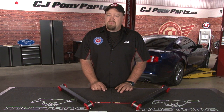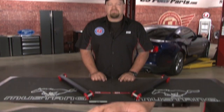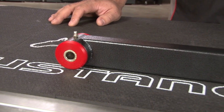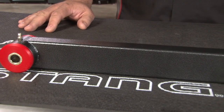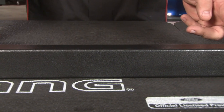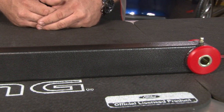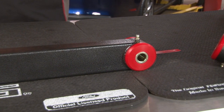The best way to combat wheel hop is with a good set of lower control arms. So today, we're going to install these BMR lowers on our 2011 GT. BMR offers several control arms for both street and race use with polyurethane or spherical bearings for high horsepower applications. In our case, we're going to go with their street lower control arm with the polyurethane bushings, which are fully greaseable. The polyurethane will have a lot less flex than the factory rubber bushings, which will help increase traction.